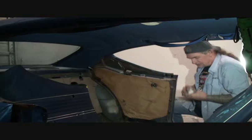And then once we do that, we're ready to go ahead and install the seat and the door panels back into the car. So I'll go ahead and repeat my process on the other side of the door. And then once I'm done with that, I'm going to go in reverse and put everything back together the same way that I took it off, in reverse. And then hopefully be done with this job in approximately an hour. It's really not that hard. It's just complicated because you got to remove a lot of stuff to get to the felt channel, which really kind of sucks on a little small piece like that.